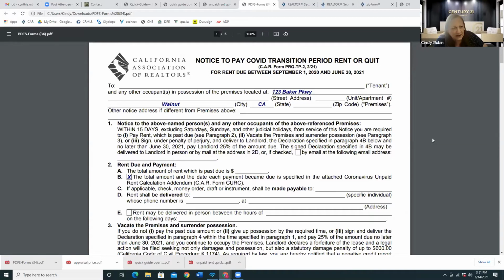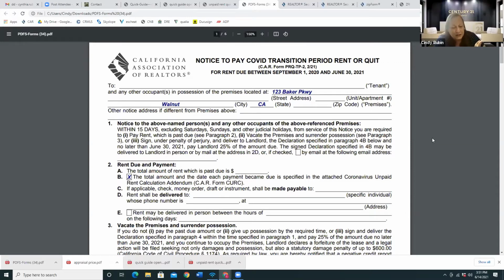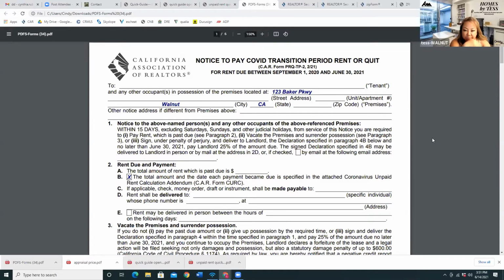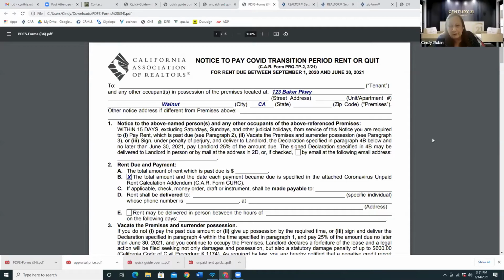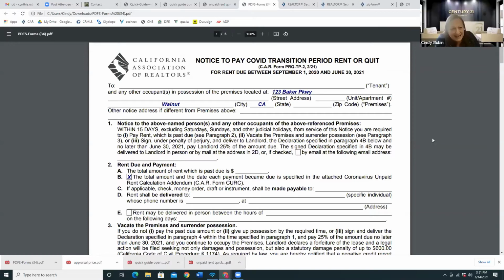Yes, and come July 1st, unless something happens that we don't know about, and no one's saying it will, single-family homes, condos, and duplexes where the owner lives on one side have no rent restrictions, no suing restrictions, no nothing. We're back to where we were pre-COVID and pre-January 1st. So if someone hasn't paid rent all along, but then they don't pay rent in July either, I think you can evict them for just that 1 month. But you won't be able to add these other rents to it unless you do all this stuff.